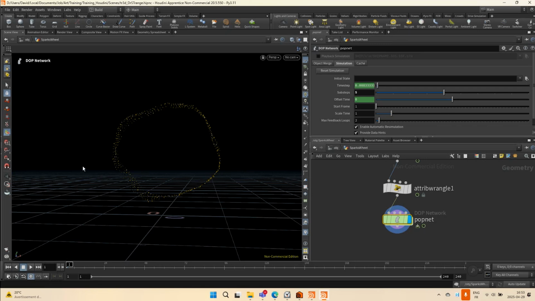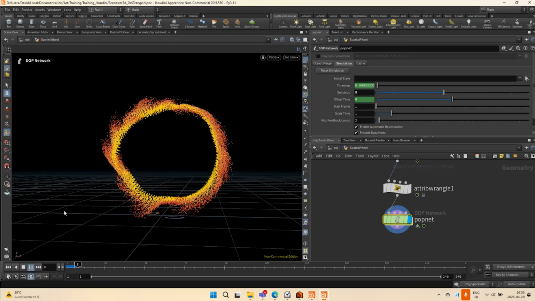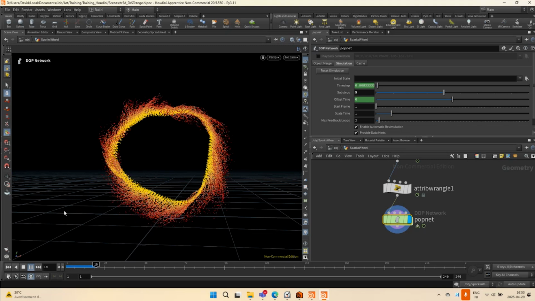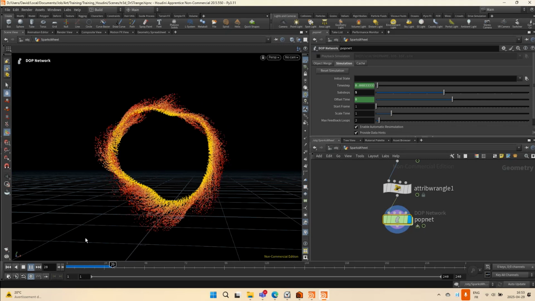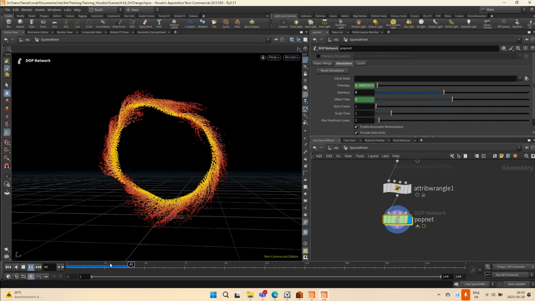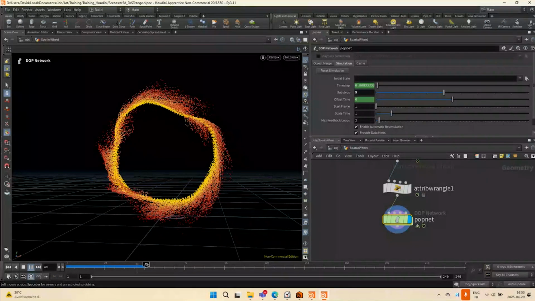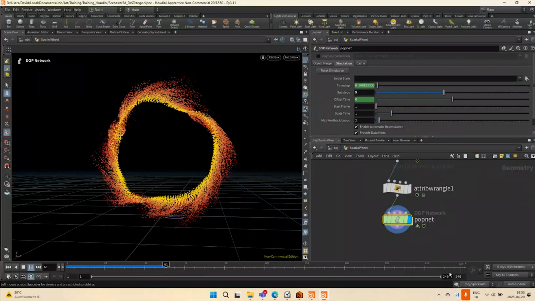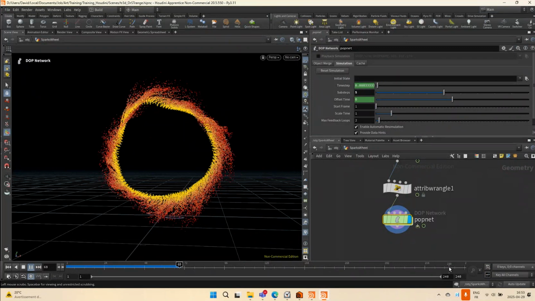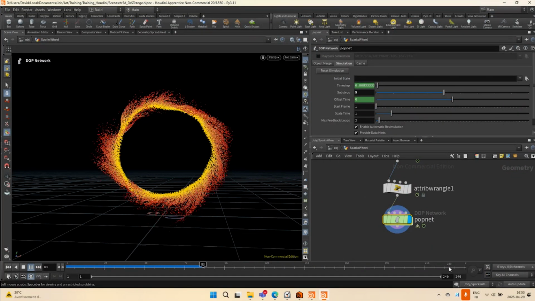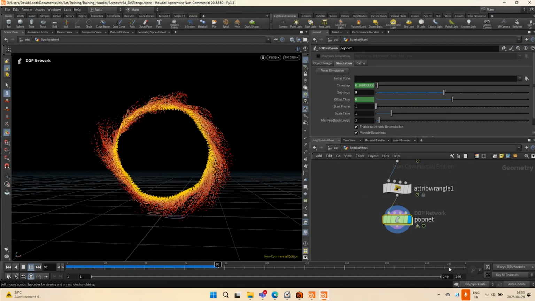So before pressing the play button, save your scene, because sometimes if your computer is not good enough, there can be a crash. So it's better to save the simulation before, and then when you push the play button, you can see that the motion is much more impressive. You know, it looks really cool now. It looks like a real fire wheel or something.